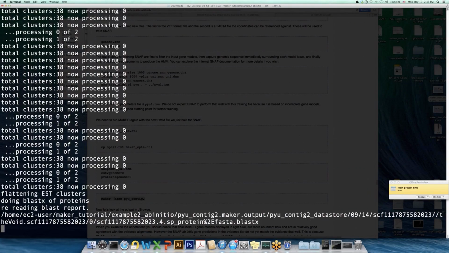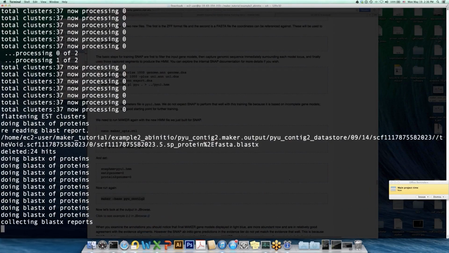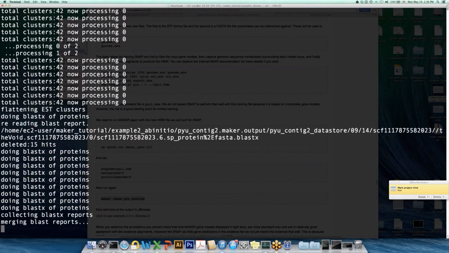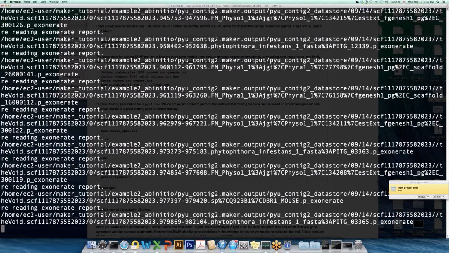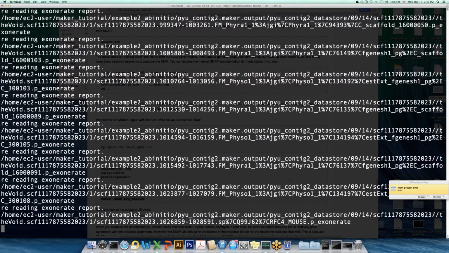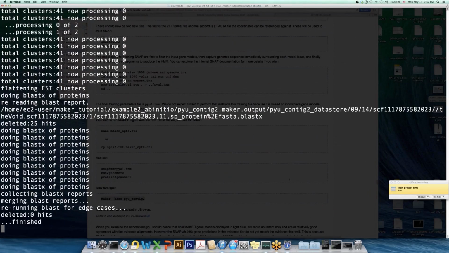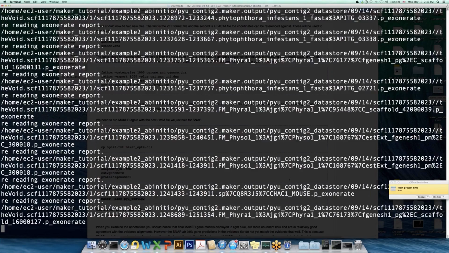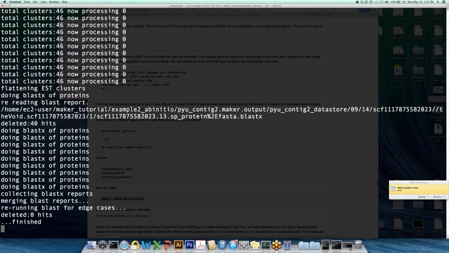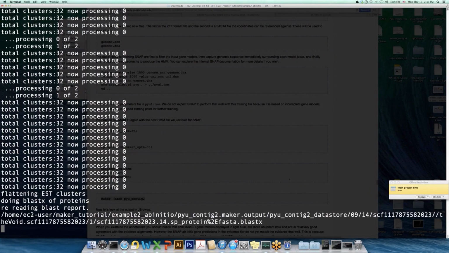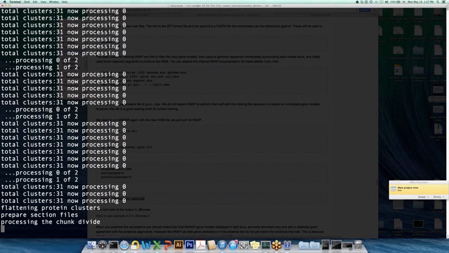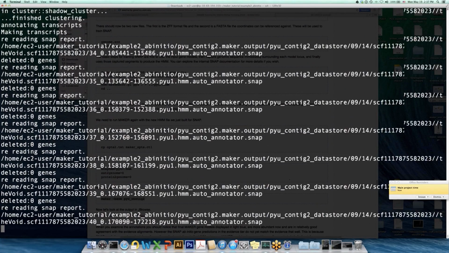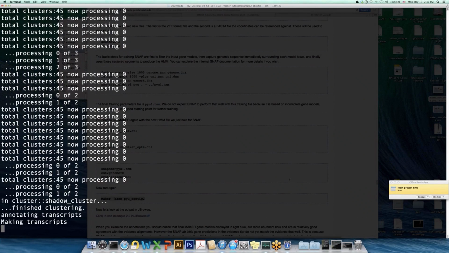Okay, so this will run for probably about 60 to 70 seconds because it's using a lot of pre-computed output, so maker doesn't have to rerun, etc. You can use a closed species for training. Say, for example, you take the entire proteome of a related species. You could use protein to genome to just call genes directly from that proteome. And they're going to be pretty close to your related species. And you'll probably be able to capture enough genes to train quite well on your new genome.